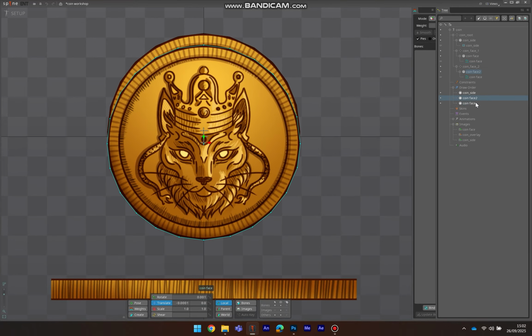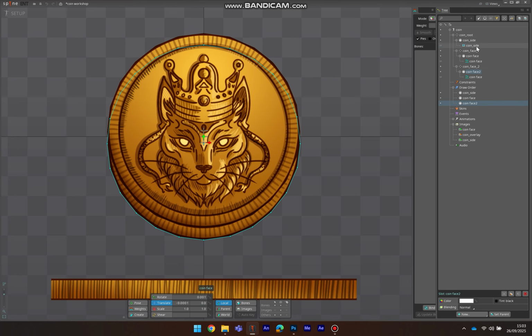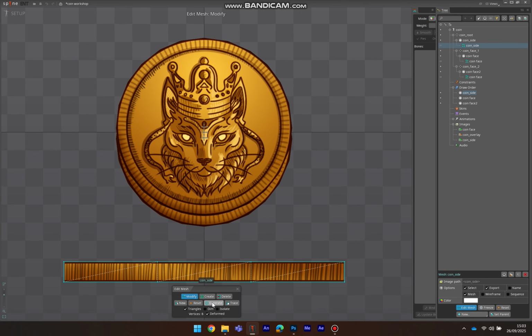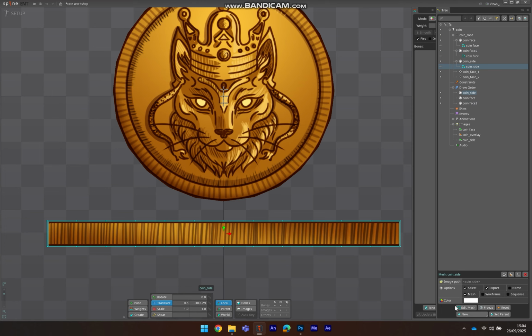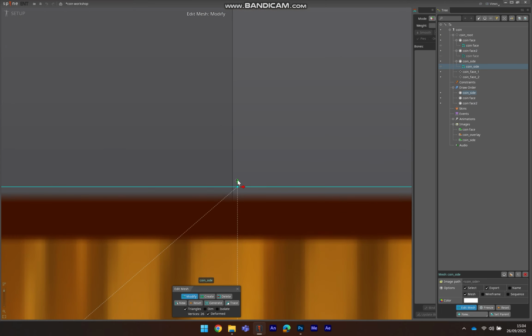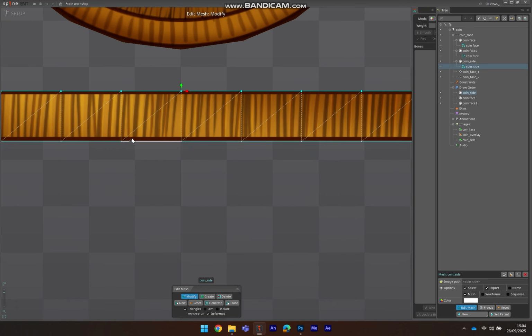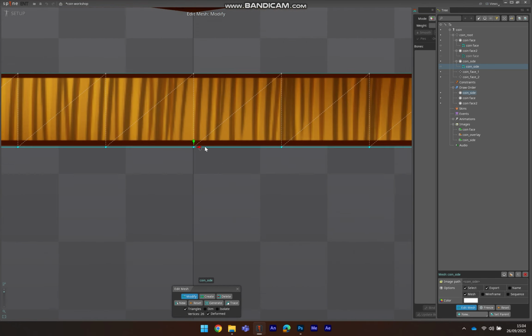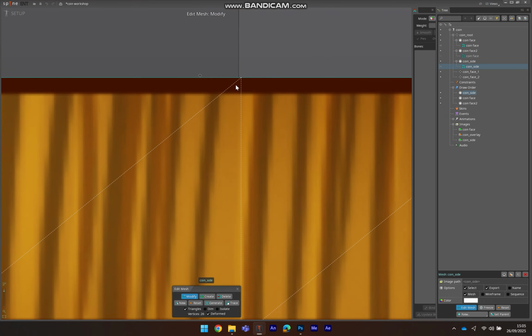To do this, we're going to count the vertices on the bottom half of the coin face and have that number match the amount of vertices on the top and bottom of the side coin rectangle. So I'm going to generate those vertices and just count them to make sure I've got the right number. And it is also important for this piece of artwork that there is no alpha showing around the art. We're going to bring the vertices down into the artwork again. And again, this is just to make the rig cleaner.